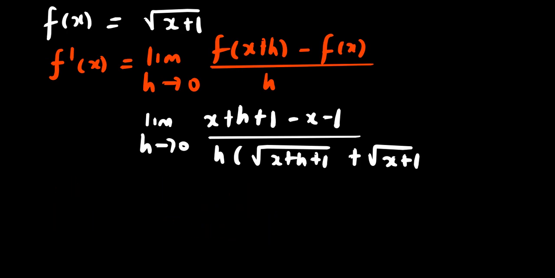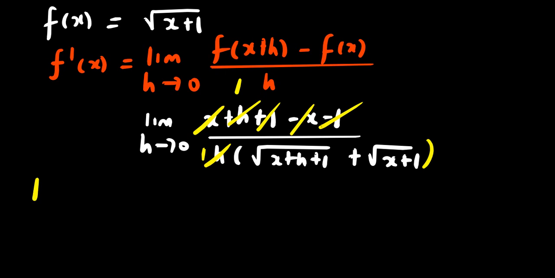Now I can simplify what is on top. Here there's a positive x, here there's a negative x. This will give us a 0. I have a positive 1 and a negative 1. This will also give me a 0. Therefore on top I'm just going to remain with h. Now I've got an h and an h down, so this h and this h can also divide. Therefore on top I'm just going to remain with a 1, and here I'm going to remain with a 1 multiplying by everything.